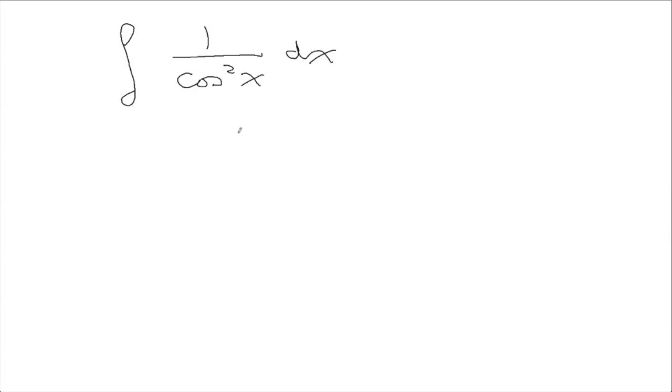Okay, so if you can read my writing here, this is a little harder case. Our table does not tell us directly how to find the antiderivative of 1 divided by cosine squared x. So we're going to have to think of some way to rewrite this as something we do know how to take the antiderivative of. You can try this on your screen if you like. Any ideas about how we could rewrite this? What could we rewrite this as that we do know how to take the antiderivative of?